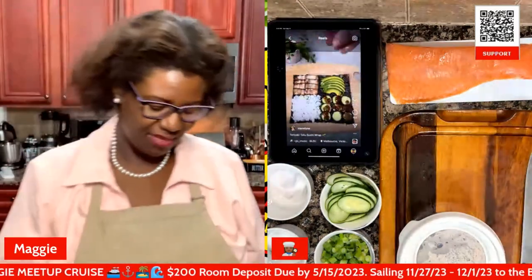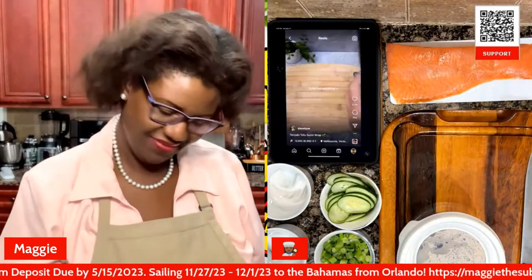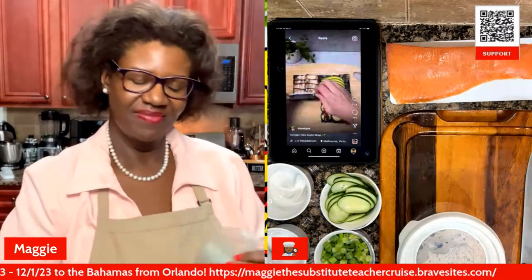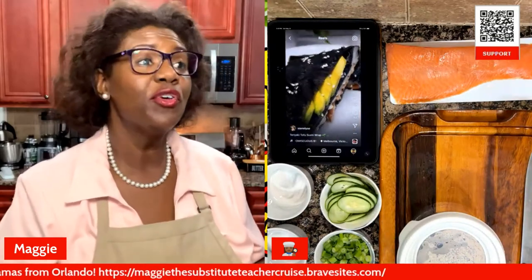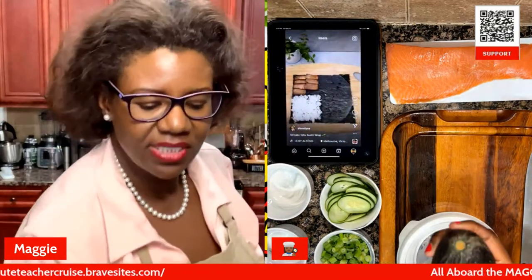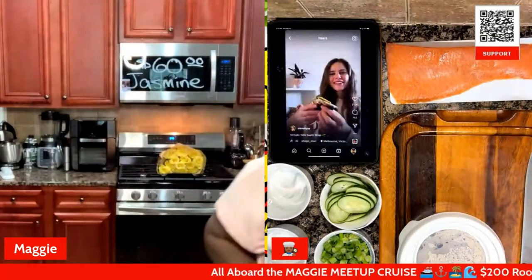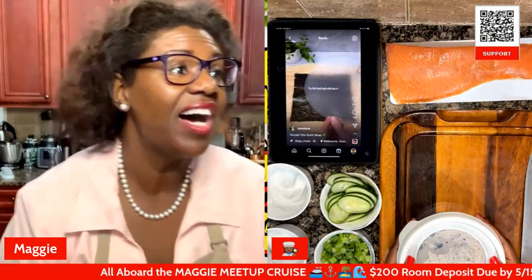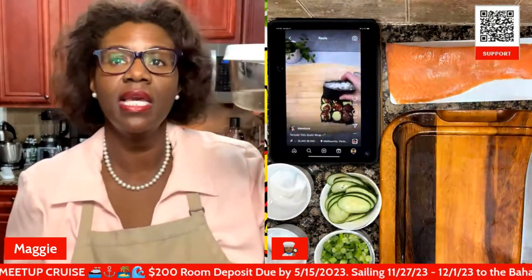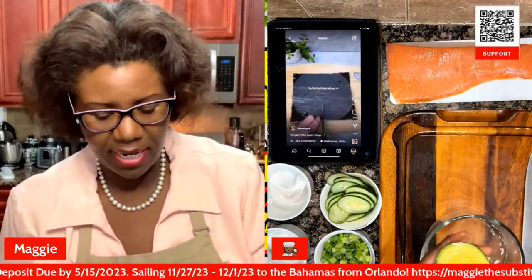All right, y'all. So we're gonna cut up some avocado for this sushi. There's so much that I wanna share with you all. We'll be doing more of this in the Patreon for those of y'all that are really interested. I asked her for a soft avocado, y'all. This one, I'm a little suspect. We'll see. But I do have a half avocado from yesterday. Just so you all can see, if you put the avocado in water flesh side down, it'll keep in the fridge without browning on you.